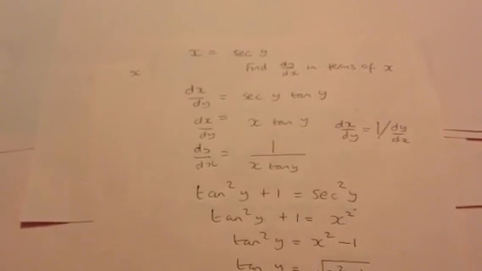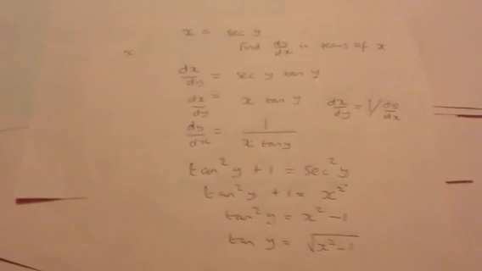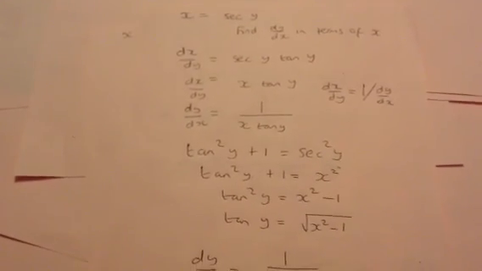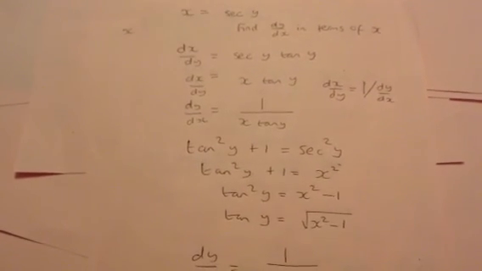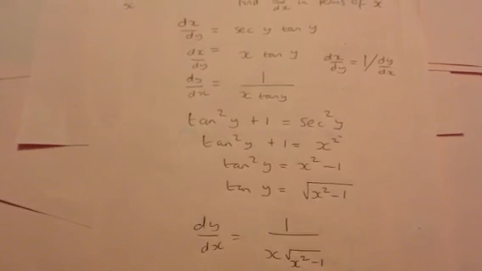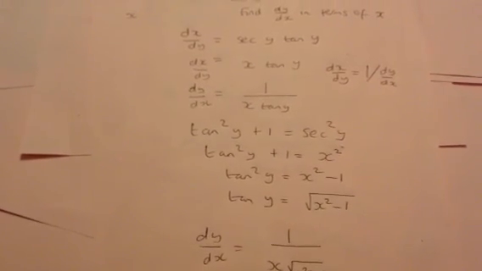Now just to recap what I did, I differentiated dx over dy, I flipped, then I replaced any sec y's by x, and then I used an identity to get tan y, which was a remaining quantity in dy over dx that was causing the problems, and I made it the subject, got in terms of x, and ended up with a gradient of 1 over x, square root of x squared minus 1. So that'll be about 5 marks. Now let's go to a couple of more difficult ones.